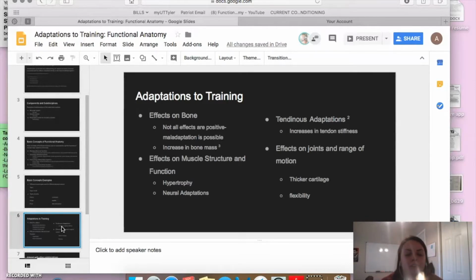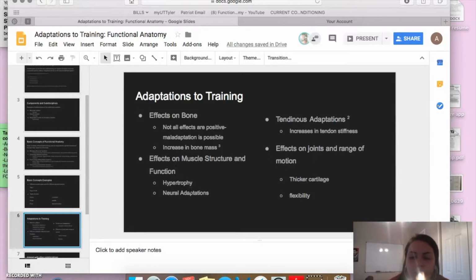So generally, a lack of physical activity is going to result in a loss of bone mass, whereas an increase in physical activity will increase your bone mass. A good example of this is research done on a tennis player. They researched the humerus of the dominant arm versus the non-dominant arm of that tennis player. In their research, they found that the dominant arm had denser bone, stronger and more compact tissue, and a longer bone shaft on the humerus than the non-dominant arm did.